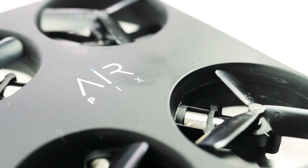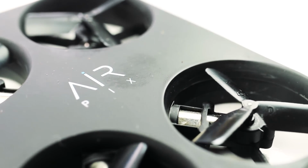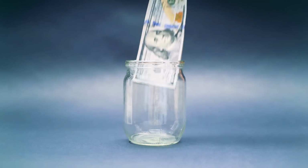Now, I have a few pre-production models here. These aren't quite ready for release yet. They do have some final tweaking to do before this is ready for all you guys to get your hands on it, but they did send me these to try out, and let me tell you what, the user experience as compared to the Air Selfie 2 has gone up tenfold. This thing is super fun. And they fixed one of the biggest complaints, something you guys always complain about, the price. Guess what? Now this thing is under $100. What? And wait till you hear what it does.